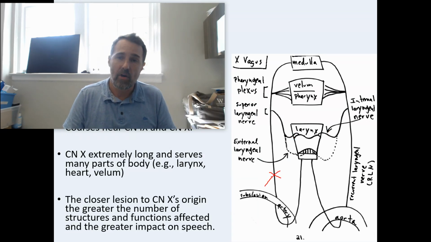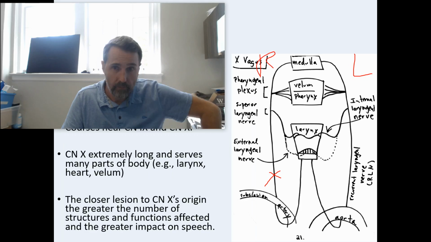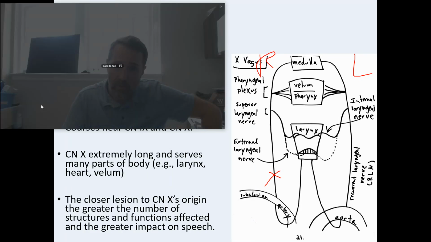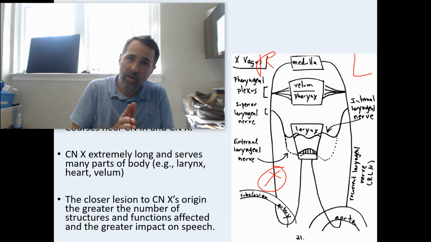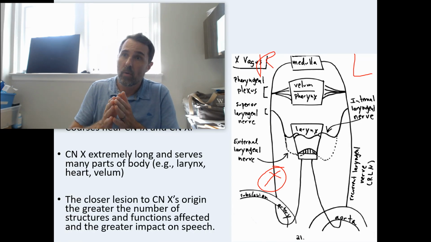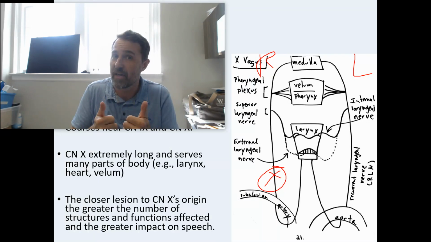So that would be the problem that would come from damage to the SLN. If we damage the RLN, say the right RLN, then the right vocal fold is not going to adduct during a swallow. During a swallow, if we damage the right recurrent laryngeal nerve, you're going to create a right vocal fold paralysis. And the vocal folds are one of the valves that close during the pharyngeal swallow. So there's going to be less protection of the airway, so there's going to be a potential of an increased risk of aspiration and penetration.